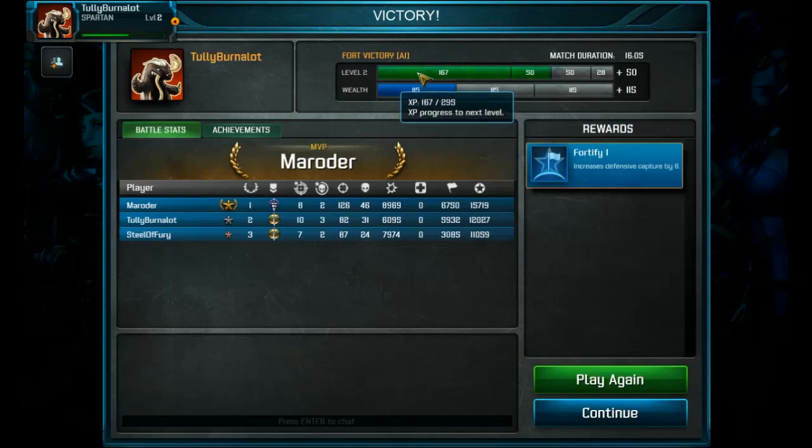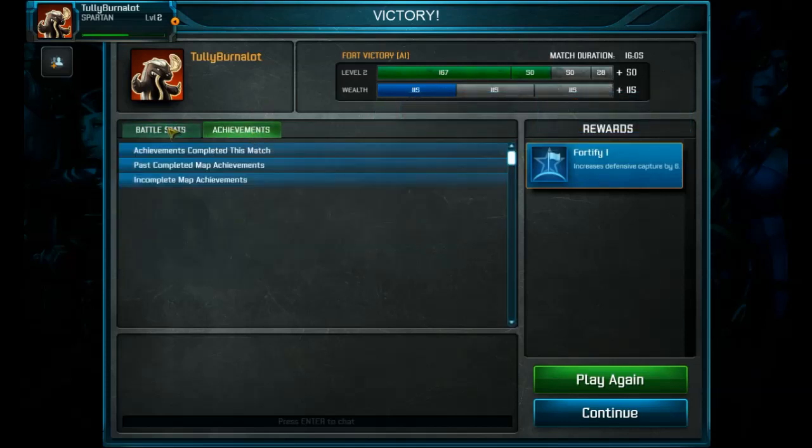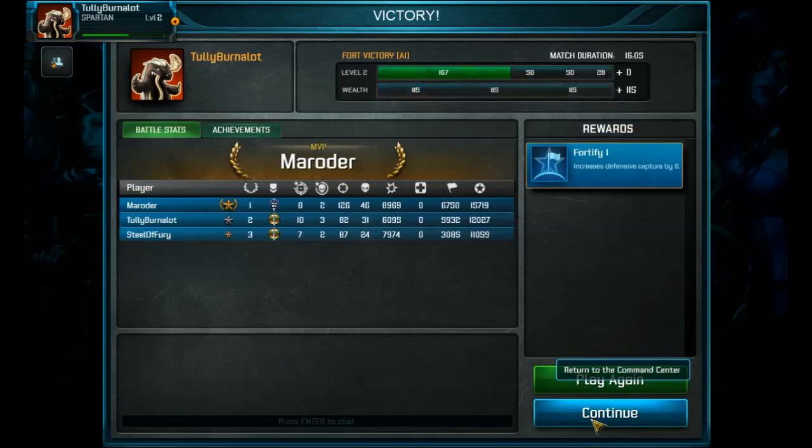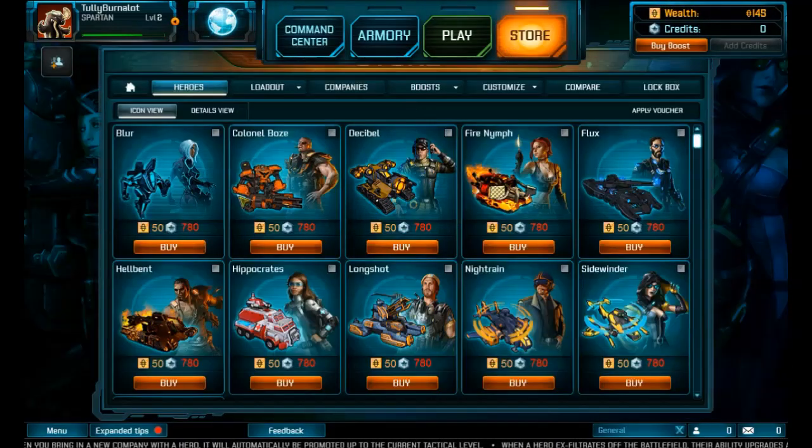Basically, this is very reminiscent of League of Legends, at least it is for me. This is the amount of experience you have, this is the amount of experience you just got, and this is the amount of experience you would have gotten with the boosts. This is the wealth you have, yada yada yada. Pretty damn easy to understand. And that's it. That's the game. You can actually play again, or you can just continue to the command center. There you go. Store. I have literally nothing else to say.